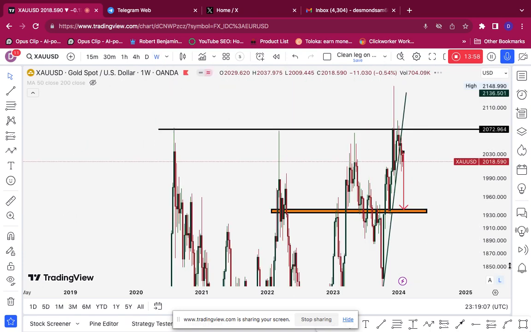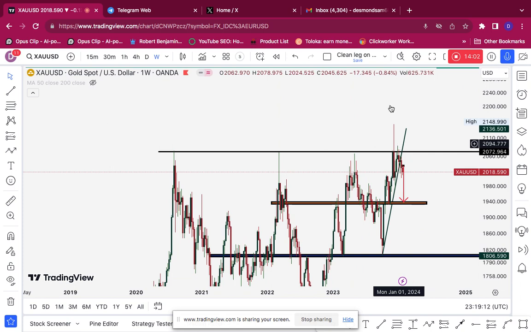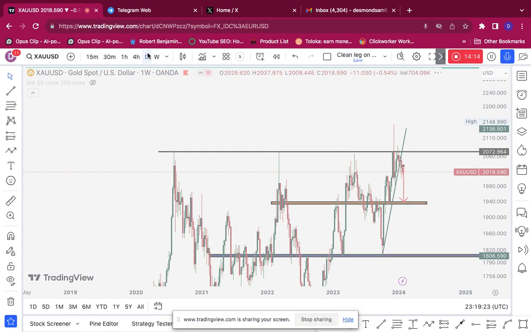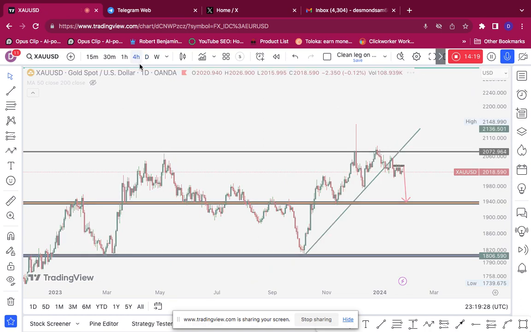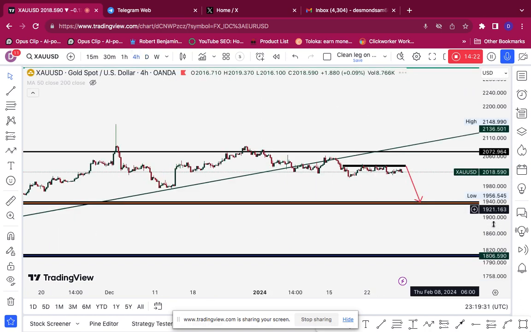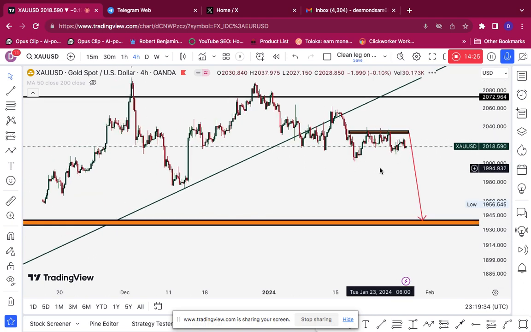So as you can see here, we reached that and then we failed to sustain above that, and then this seems to be like a break all the way back to the downside. So from the look of things, I'm actually favoring gold to the downside. However, I'm being very, very cautious with this because, like I said, this week we have FOMC numbers coming up, so you have to also be careful yourself.